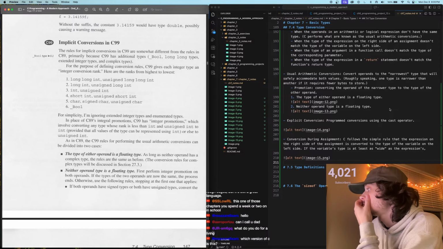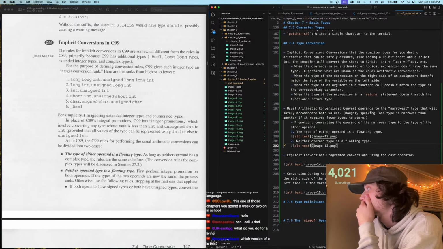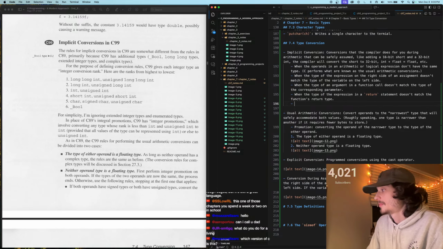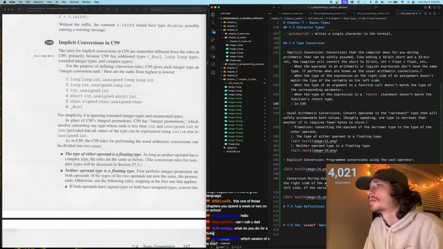Okay, so in C99, for the purpose of defining conversion rank, C99 gives each integer type an integer conversion rank.